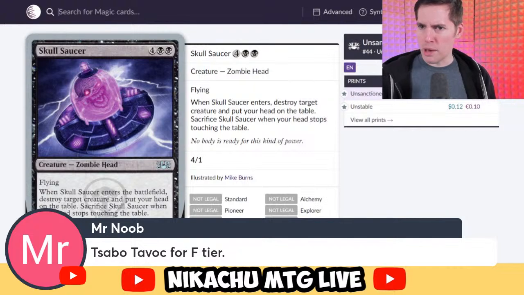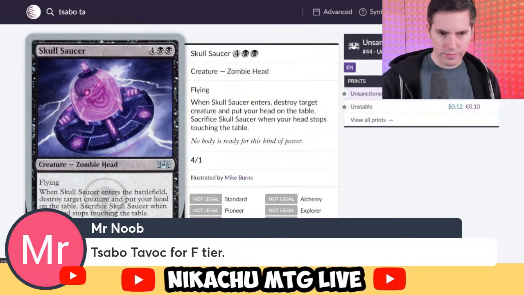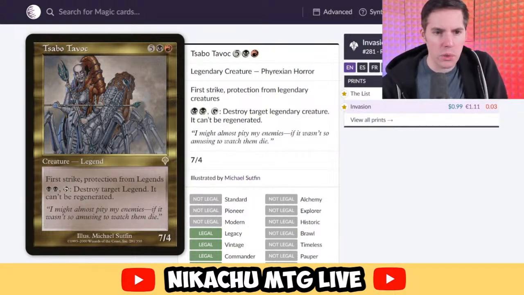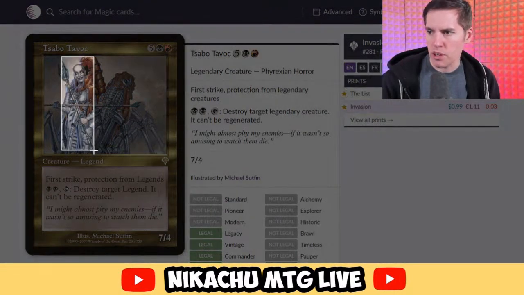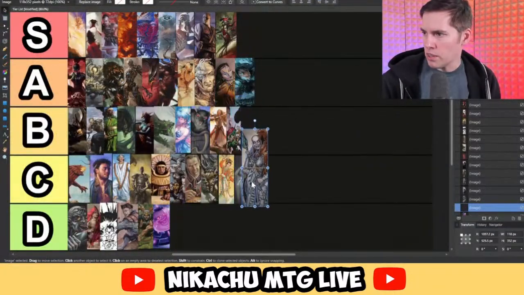Mr. Noob, Sabo Tavok. Seven mana for a 7/4 first strike protection from legends. Double black tap. Destroy target legend. It can't be regenerated. It's pretty expensive, but it's a pretty nice ability, and especially if you're in Commander, it's probably worth something. I could put that B tier.